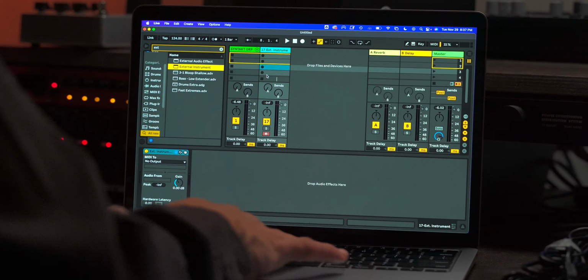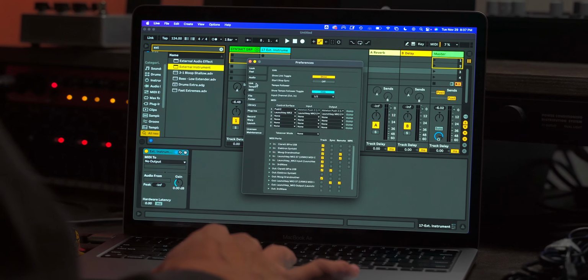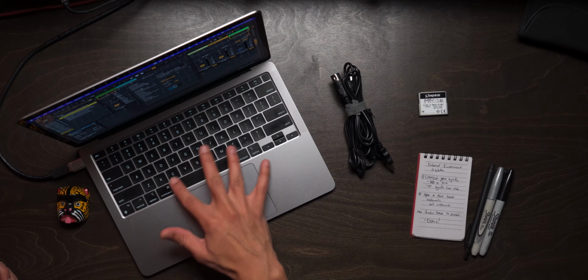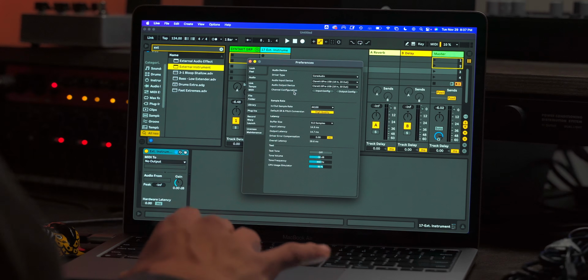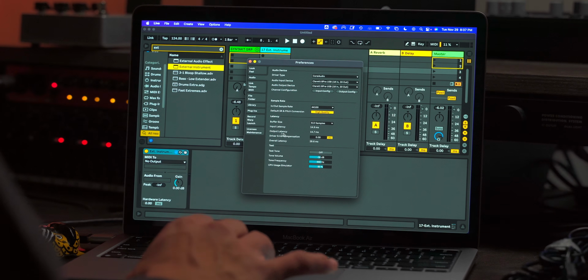Keyword much, because there's always some sort of latency. This is also important to remember that under your preferences, again, Command and the bracket key, make sure that your audio driver error compensation is set up appropriately. I have a video on how to do that here. Be sure to check that out.